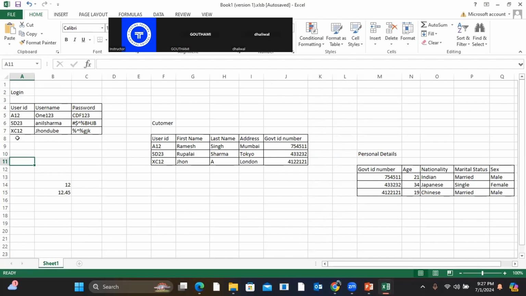But user ID will always be unique. So I have to select a primary key, meaning the column value with which I can uniquely identify the other column values. That is called primary key. Basically, the one which is unique is the primary key, but that is not necessarily the case always. But yes, that's the primary key.